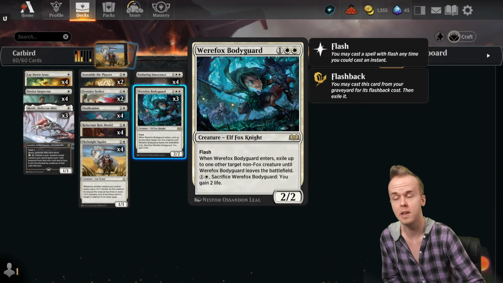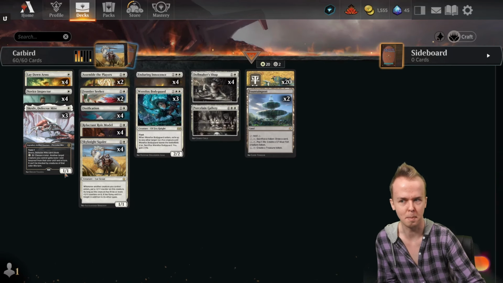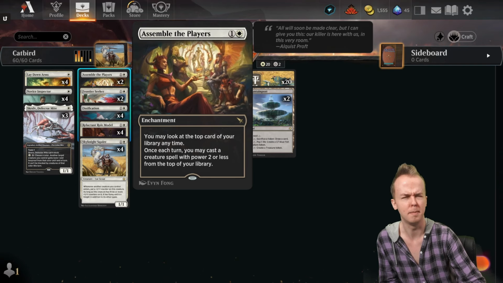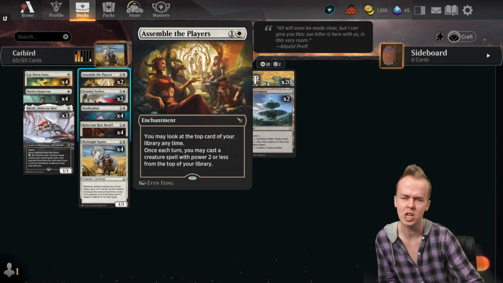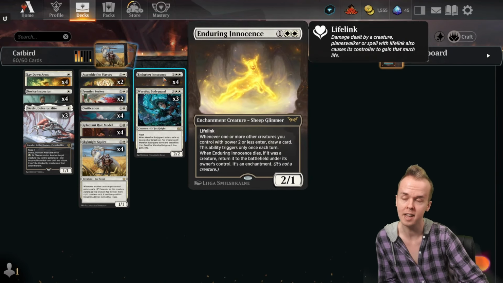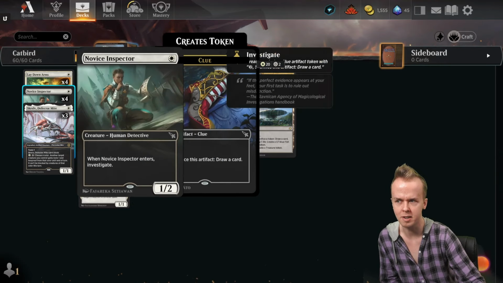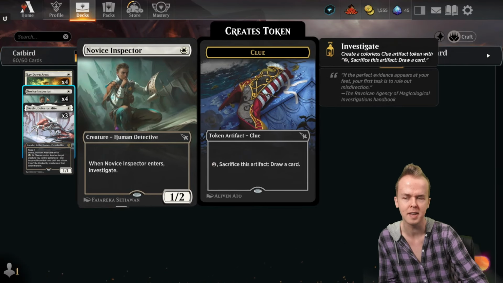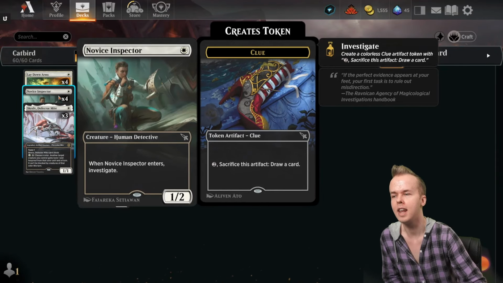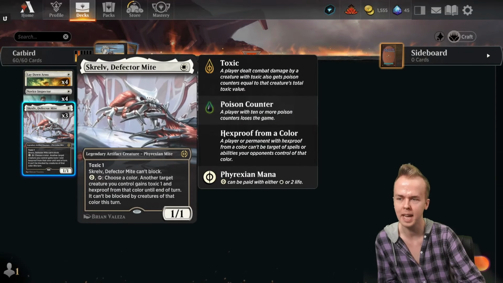The Werefox Bodyguard is something that we can play off of Assemble the Players, which is nice. Assemble the Players lets us play any creature in our deck off the top of our deck, and is just a good value generator, card advantage thing. In particular, it's less vulnerable to exile removal than Enduring Innocence, which is helpful. Aside from that, we have 2 Frontier Seekers and 4 Novice Inspectors. These are just cheap creatures that give us additional card advantage and can help us trigger a Dollmaker Shop or something on curve, which can be handy.